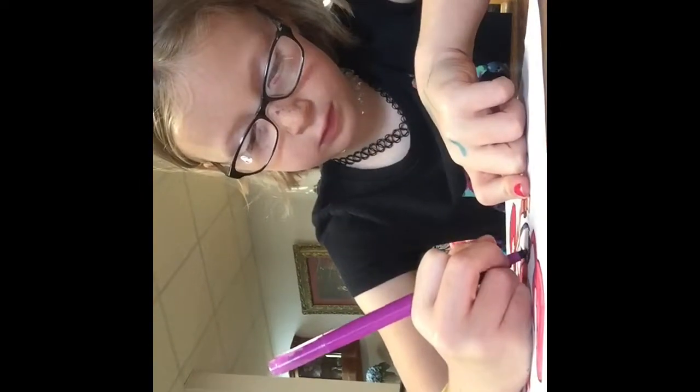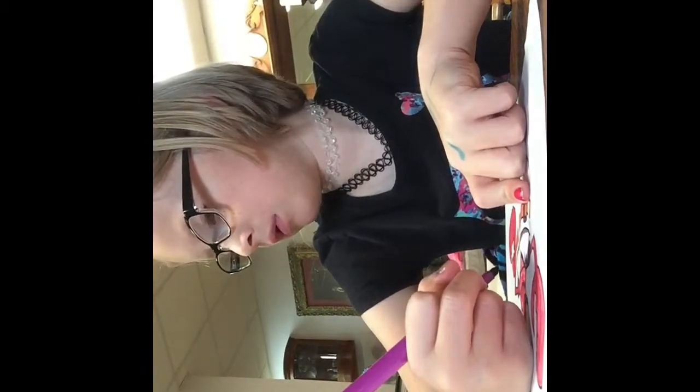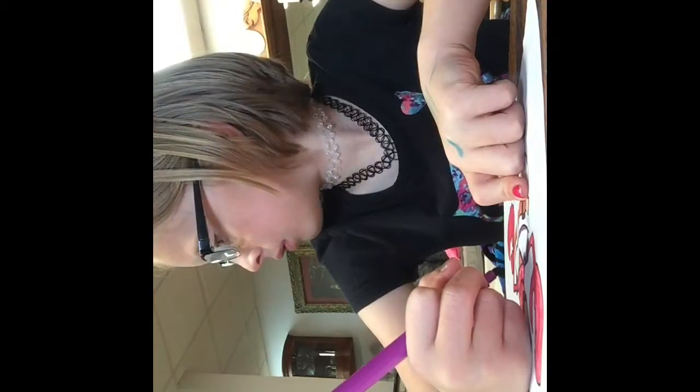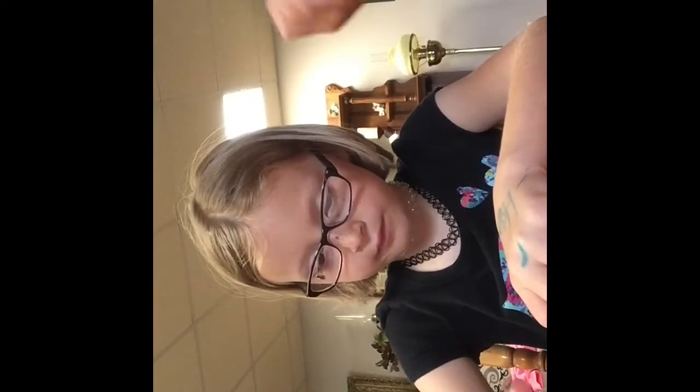This block doesn't work very well. You could have just dipped it in the water. Yeah, I know, but I don't want to. I need some. Ooh, I got brown. Yeah, but you said that you couldn't redo them. Only that one, because that one sucks. It doesn't even show up if you stick it in water. You just stuck it in water? Yeah, I did last night. It wouldn't work. Why don't you just throw it over there?